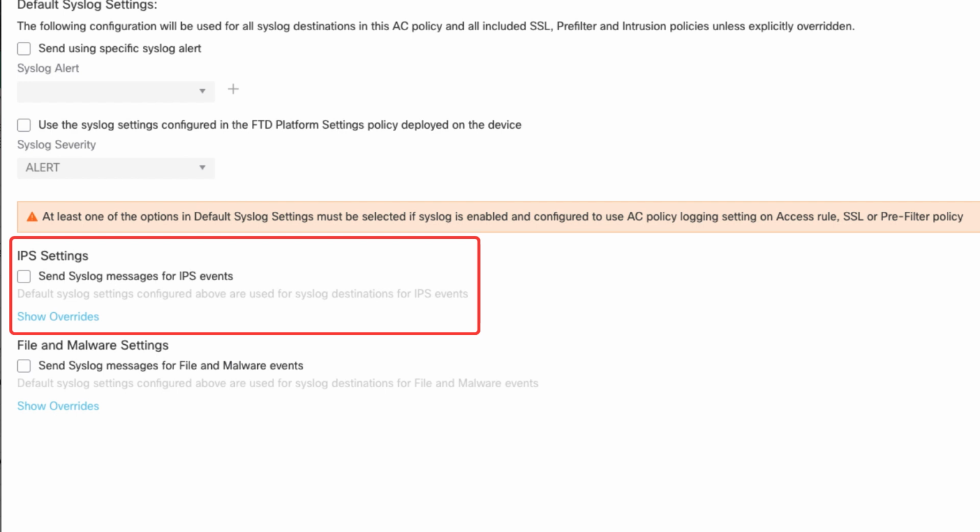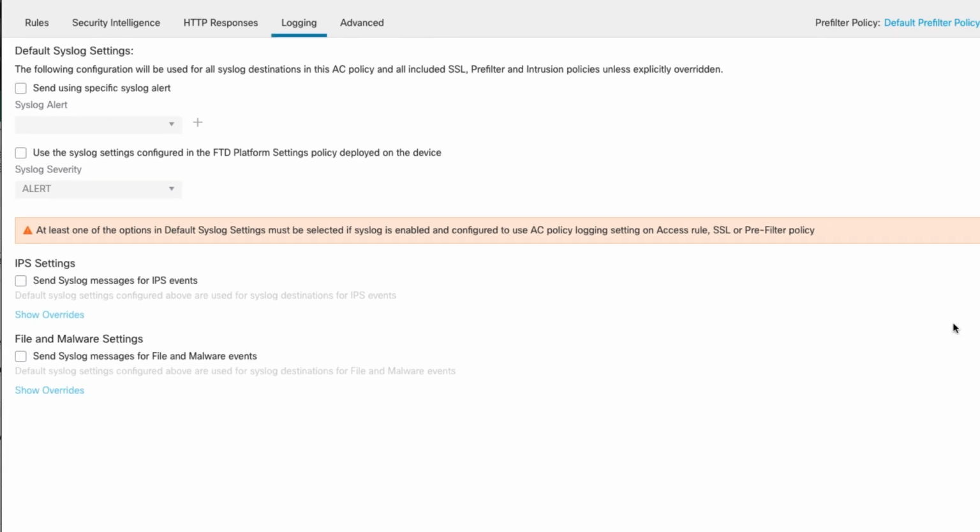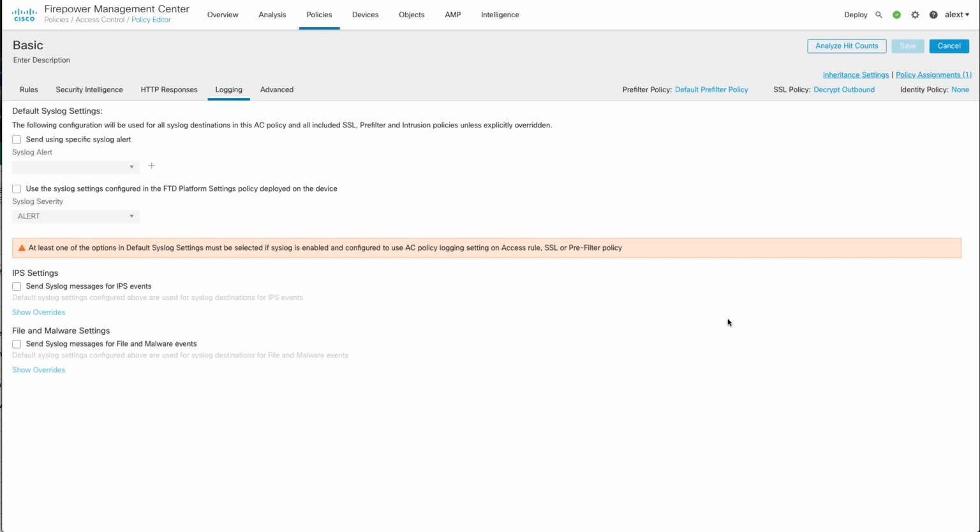This will actually work for previous versions as well. So even if you have older devices you're managing, if you want to turn syslog on for your intrusion policies, you can do that here. Now the setting within the policy for those older versions will still take precedence, but you can still use this if you don't have anything configured in your policy. You can turn on syslog from here, and of course in release 7 this is the only place you can enable syslog for your intrusion rules.